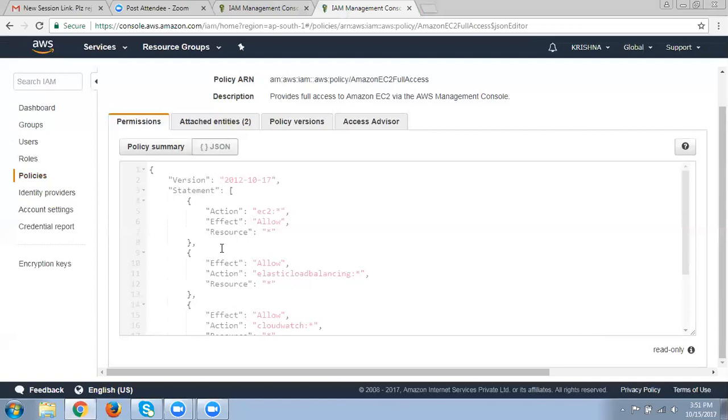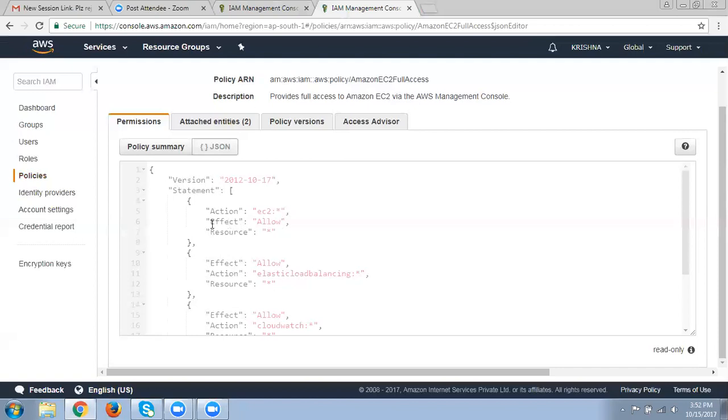XML files were used normally for interoperability reasons, so that various components can talk to each other in the same notation. That is why XML was brought. Similarly, these days people are using JSON notation. So here a policy is written in a JSON form.